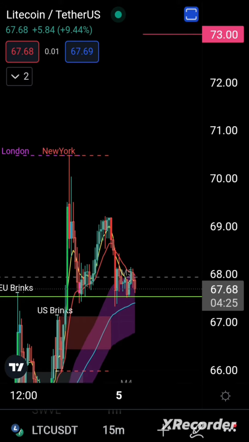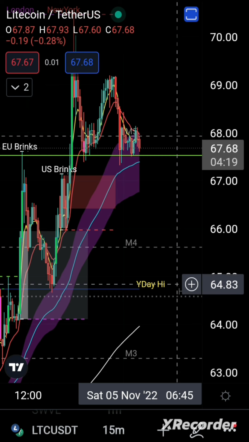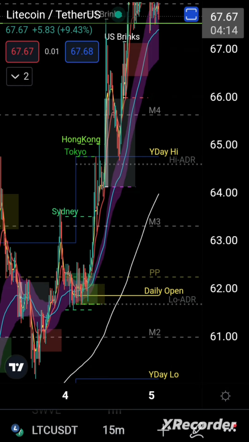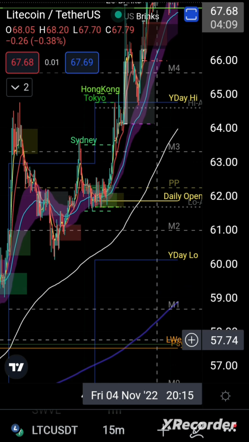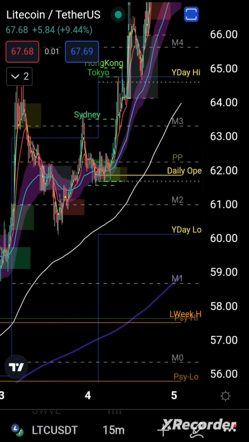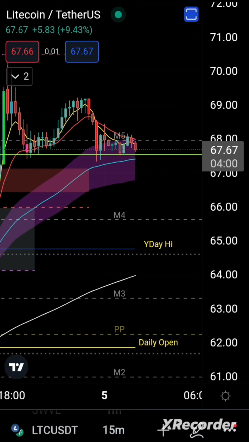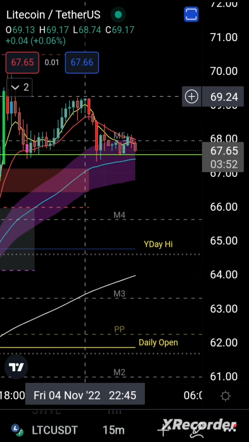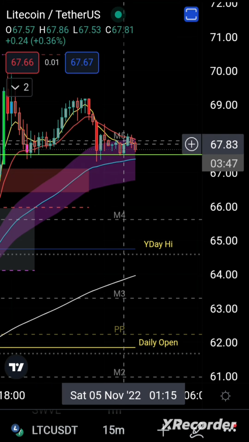So that's one way of looking at it. Targets for Litecoin to the upside is 73. To the downside, I know that we have this zone over here around 64. And if we lose that, we could come as low as $58, which is around last week's low, last week's high to retest it. But for now, we are above resistance. So you may expect some upside, but you have the EMAs crossing on the 15 minutes. So that's showing you the momentum. The momentum is pointing down now. But we've been holding here for almost 2 hours.